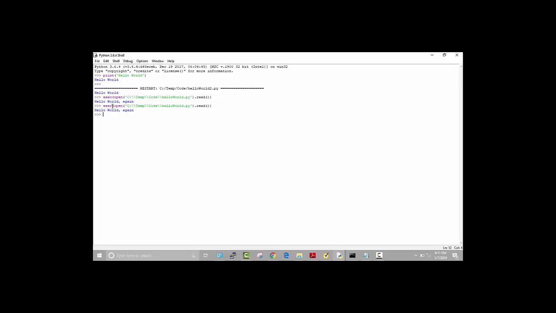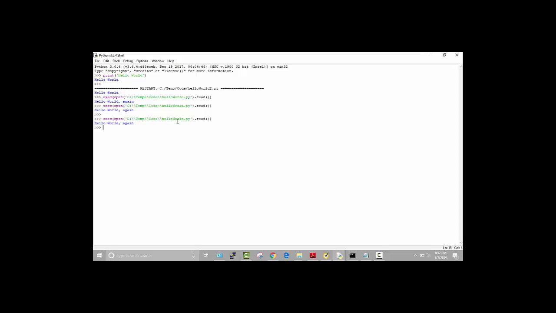So the syntax is a little confusing, but essentially you just have to copy this, and then you can just change your path name and file name to whatever your file or wherever your file happens to be located and whatever it happens to be called. So if you use this syntax, I can just copy and paste it again and run it. Okay, we can see that we can run this file or any other file. And one thing to note here is you need to use 2 backslashes in the path name in this case.